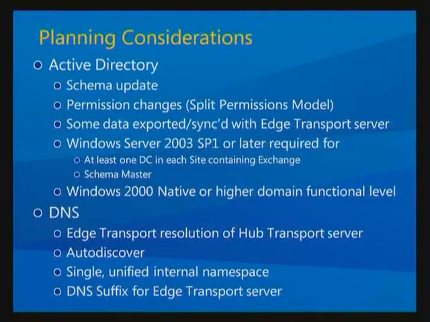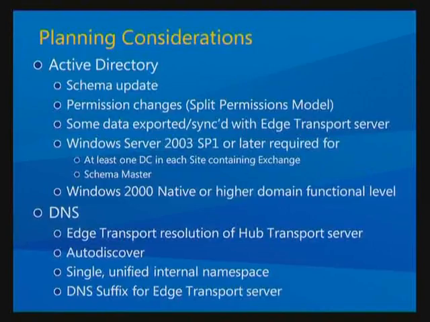We have a new permissions model that we call the split permissions model in Exchange 2007, and it works on establishing different property sets based on the properties in Active Directory. You have Exchange property sets and you have Active Directory property sets, and by separating these two property sets, we can apply Exchange security permissions on the Exchange property sets, and then free up the permissions on the Active Directory property sets, which some messaging administrators might not need to deal with.